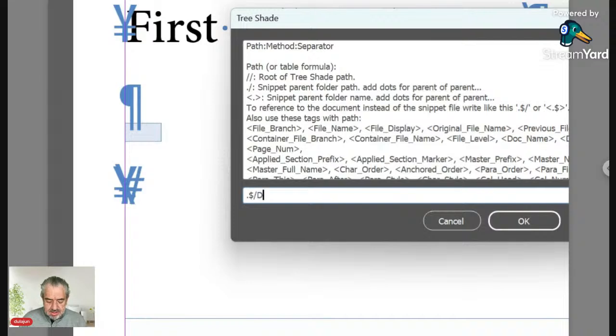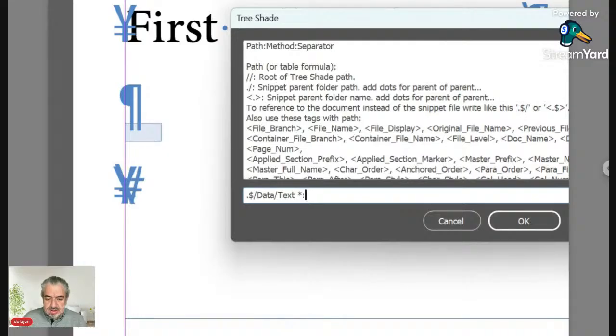If you want the parent of the parent, write 2 dots like that. And then write data, and then text, and instead of specifying the number, like text 1 or text 2 or text 3, you can write an asterisk. So here, a wildcard to retrieve all the text files.